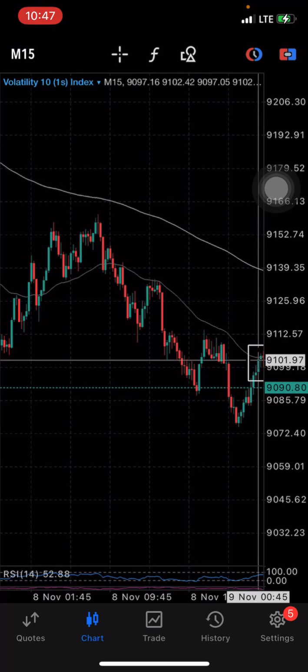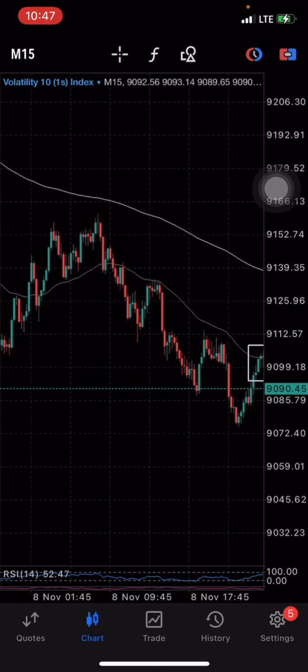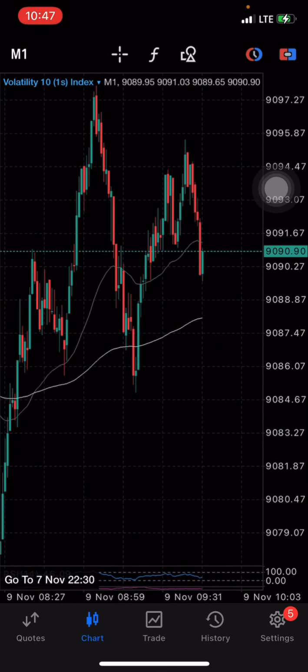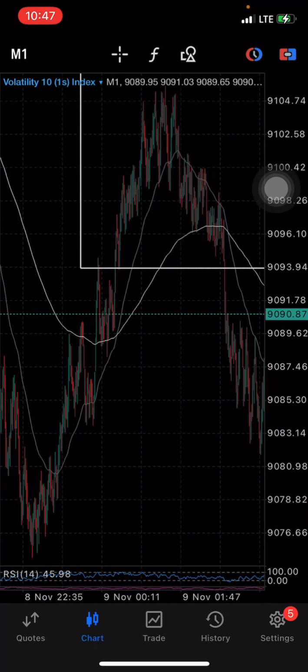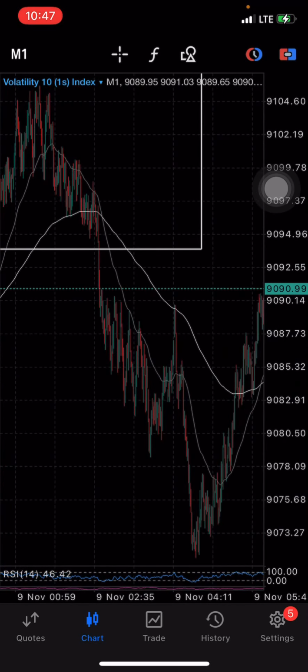So you have to expand this view into a much lower time frame. If you are in 15 minutes at your higher time frame premise, you can expand this to 5 minutes or 1 minute. I prefer to use 1 minute to expand. So this is my expansion, and this is my zone. You can see the box. This is the box.